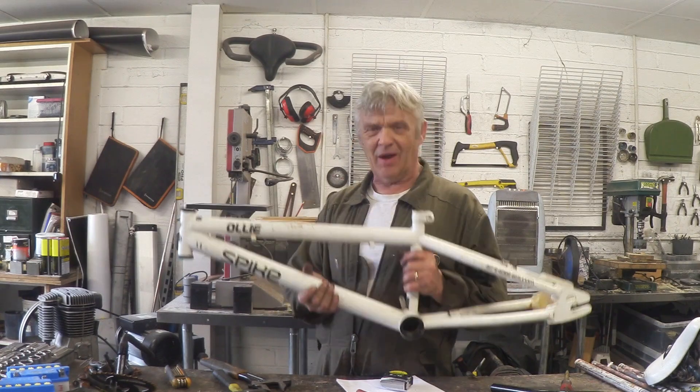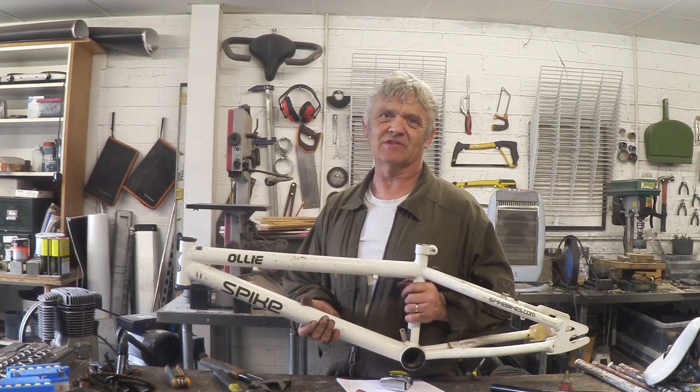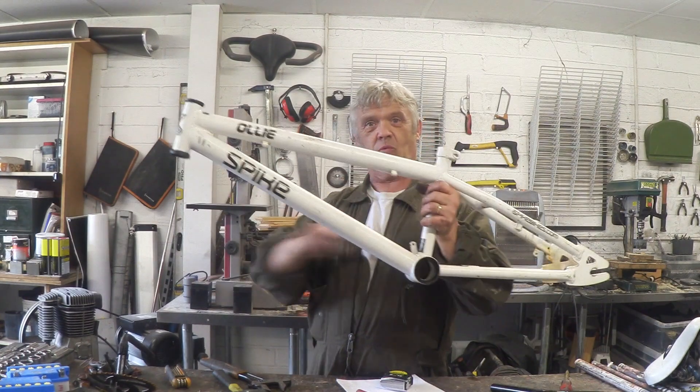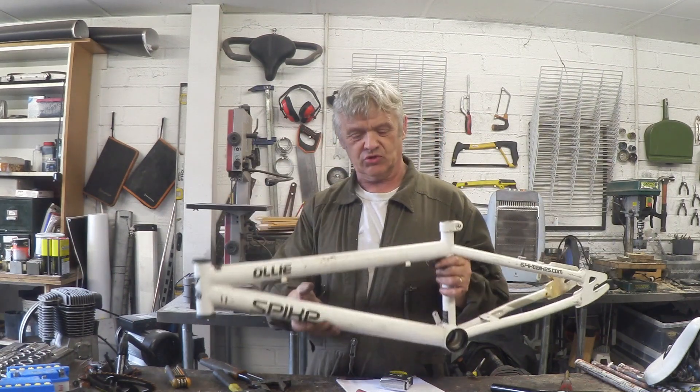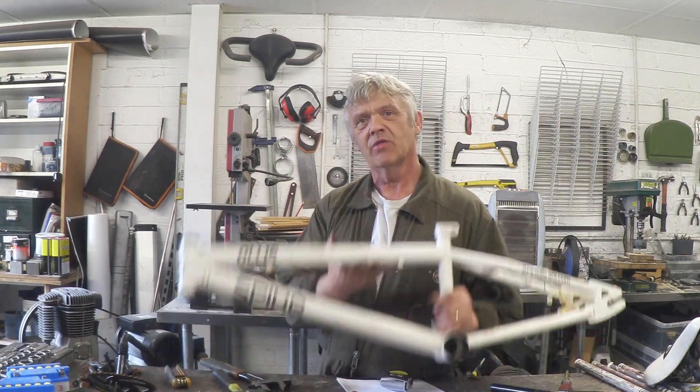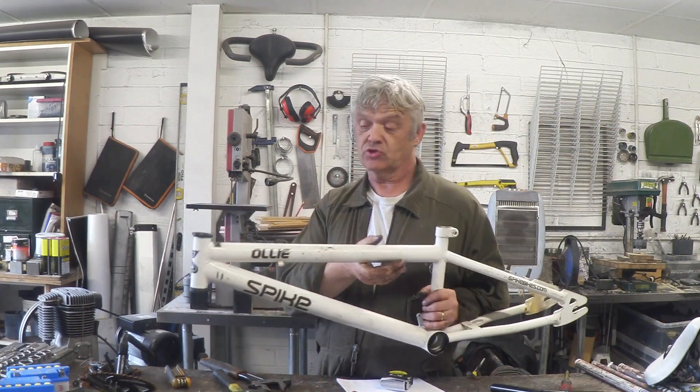Okay, that's it stripped out. Bikes are actually stunningly simple things — they're essentially three triangles. You've got one triangle there, then two, then three. We need to make those three triangles and join them together, and that makes a bike frame. So that's the one we're going to copy, and now we just do that in paper.